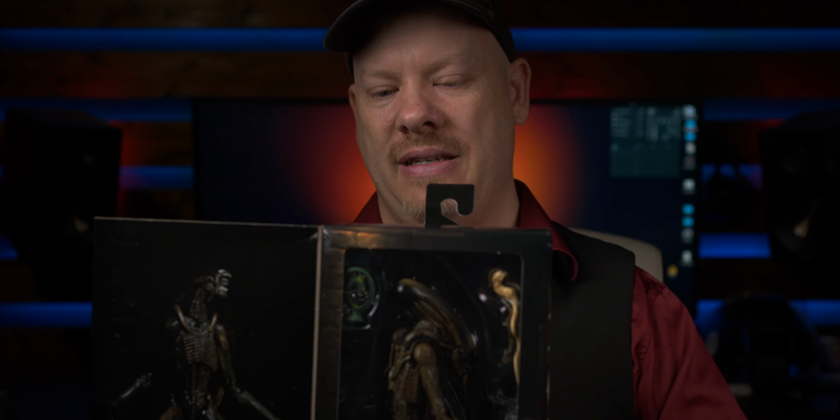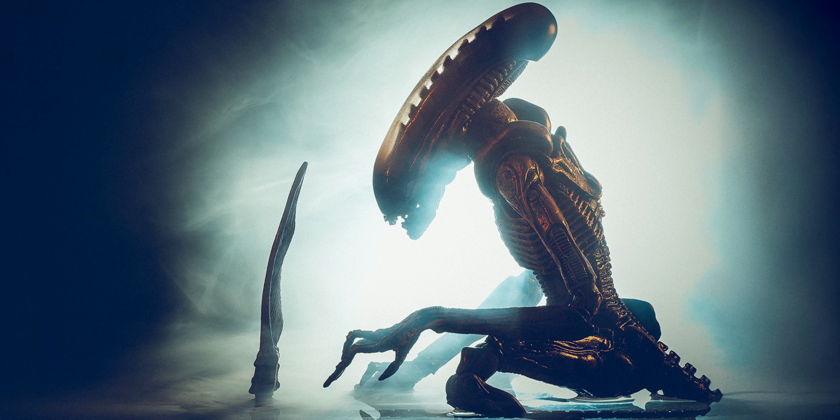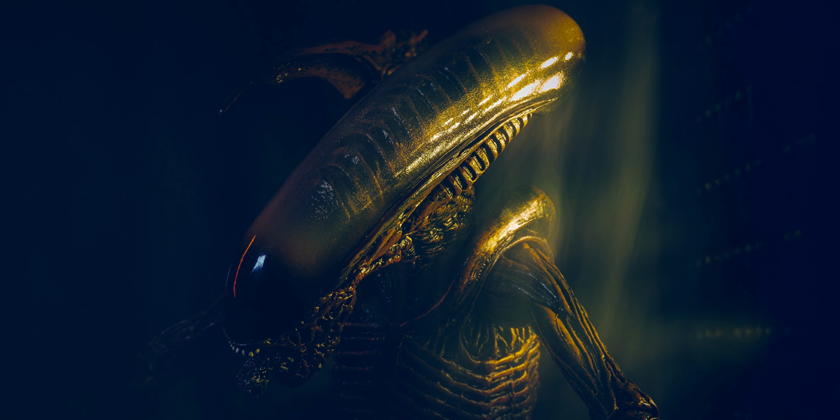Now this is the dog alien from Alien 3. It's from NECA Toys, and all the images you've seen in this video are photographed from that toy. I used the fog machine to create atmospheric effects, give depth to the images, and more importantly, create these light beams, or God rays as you would see them in nature, coming in from the side, which was done by lighting it through a little bit of metal that's got holes in, using a Lume Cube to colour the light and shape it. Without the fog machine, I wouldn't get those streaks of light in the images.